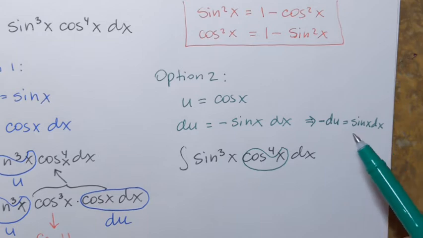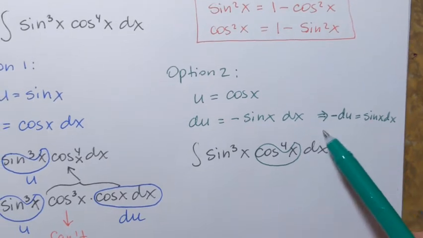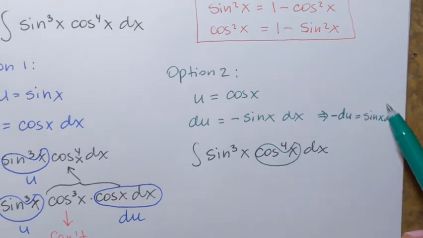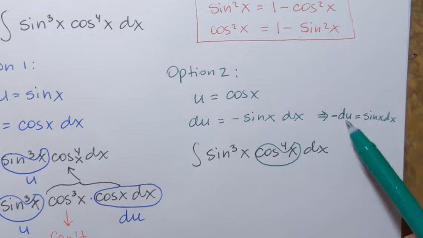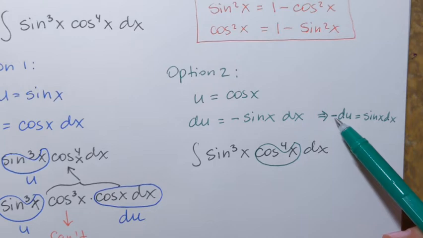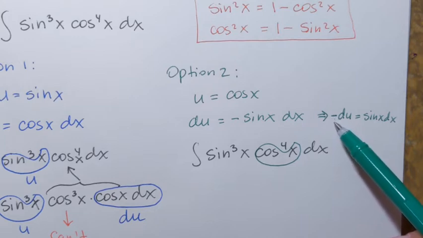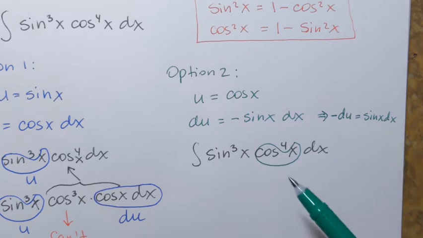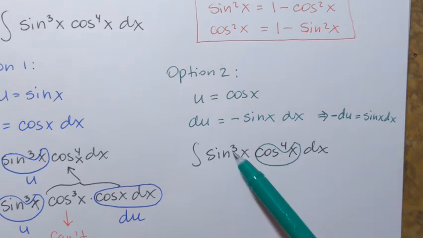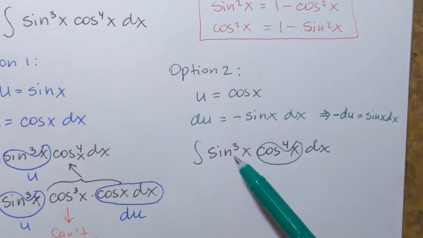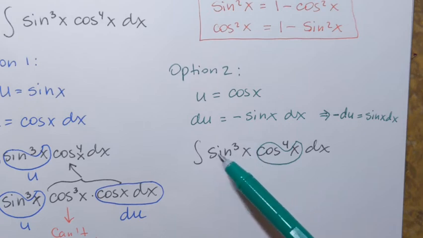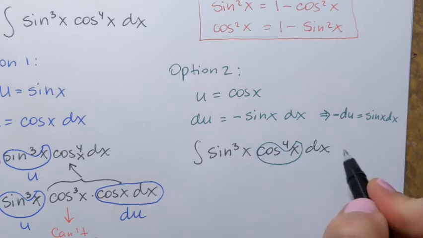So now it's a little bit easier for me to look at. What it means is that if I can find sine of x dx within my integral, I will be able to replace it by negative du, and that's going to be perfectly fine. That negative is the same as -1, which I can later put in front of the integral. Let's see, do I have sine x dx? Well, what I have is sine cubed x dx, but I have no problem, as before, separating one sine and rewriting it as sine squared times sine. I'll do that.